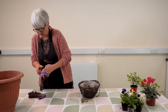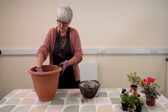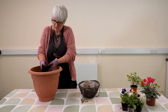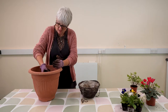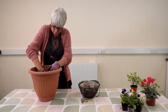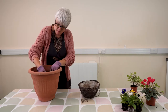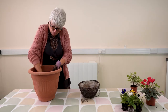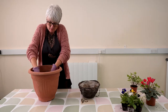I'm just going to pop some gloves on. I've got a nice multi-purpose compost in here which I'm just going to use my hands — it's almost like you're making a crumble — just to get rid of any lumps in the compost before you start filling the container. It's important to get rid of the lumps because sometimes you get those really hard bits in compost which really inhibit the roots, so it's always best to take those out.